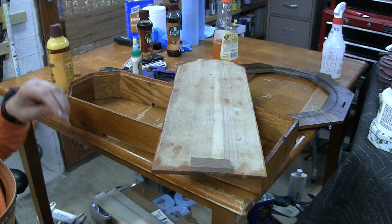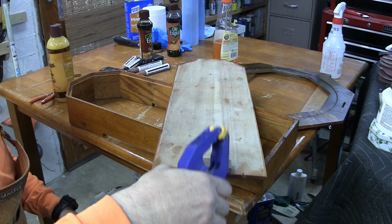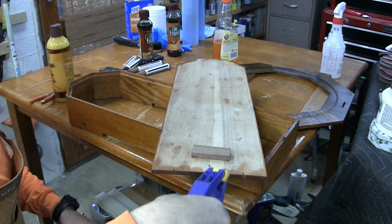I'm just gonna use my Titebond, put it on both surfaces, let it set up a little bit, because as soon as you put it on here and put the clamp on it, it's gonna start moving around. So if it tacks up a little bit, gets a little thicker, then it won't slide so much when I put the clamp on.